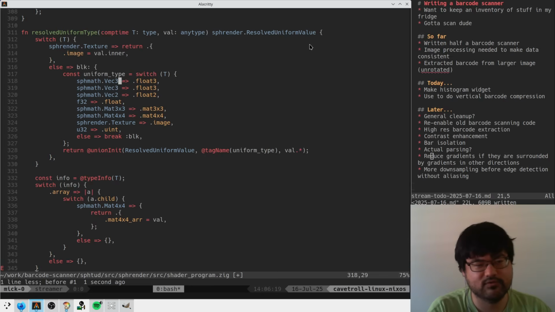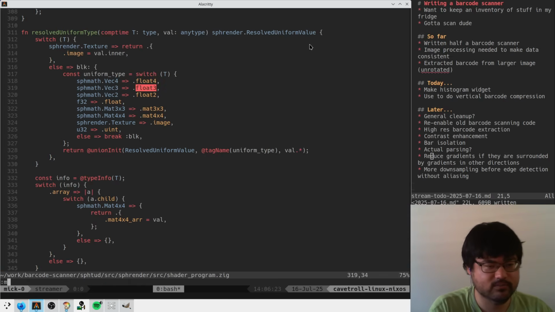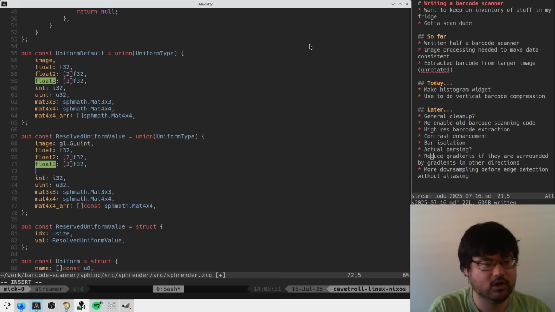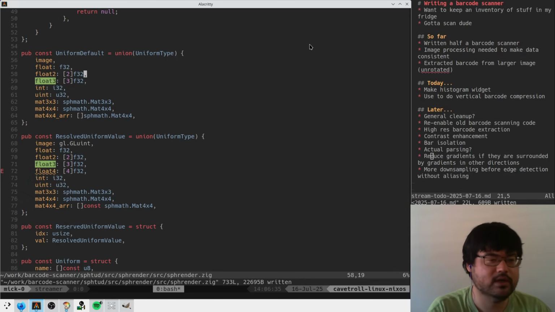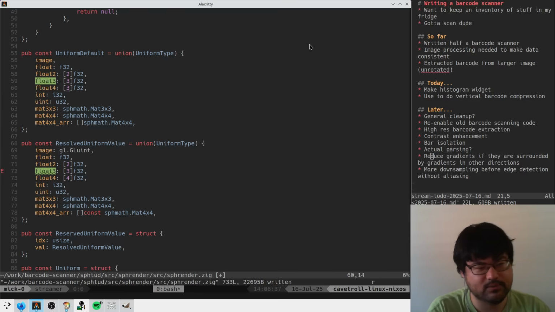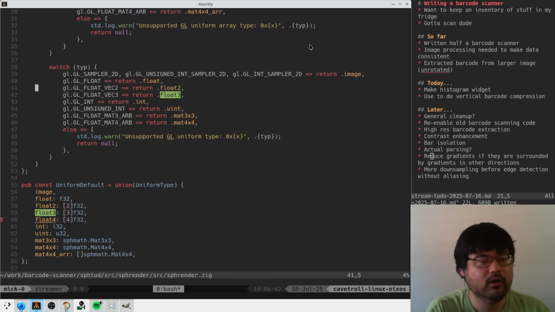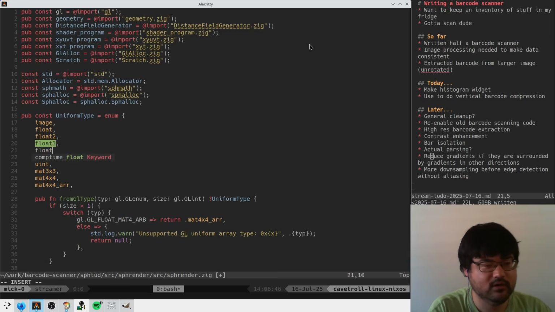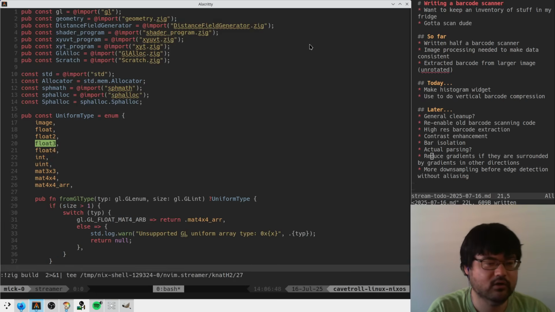So when we see a vector 4, we convert that into a float 4, which means we need a float 4 from somewhere. Right, so this comes from here. Float 4 is 4 F32s, probably here as well. And then somewhere we're going to use those to pass them into the OpenGL program. Uniform type doesn't exist yet. It's fine.